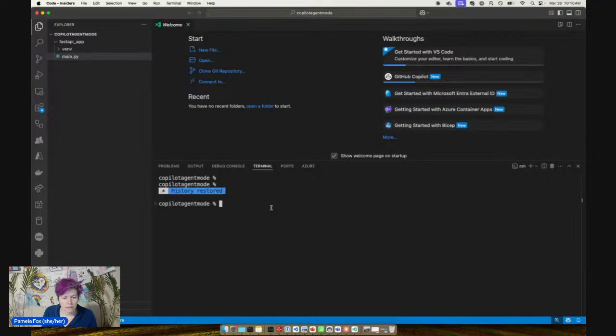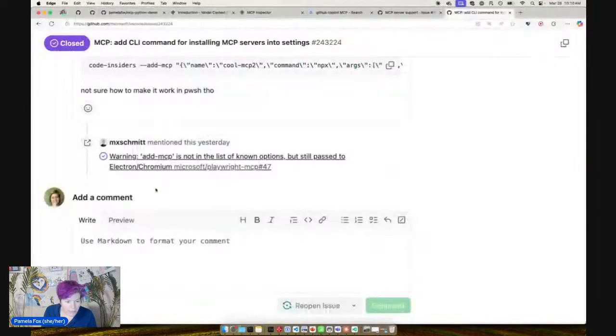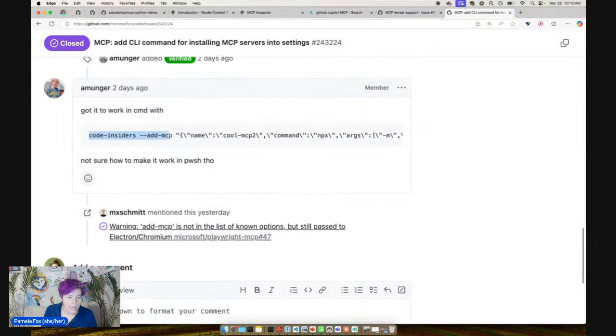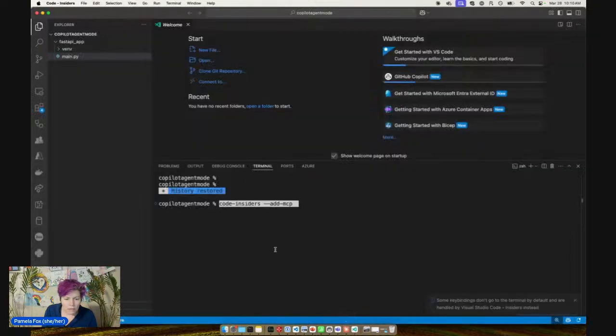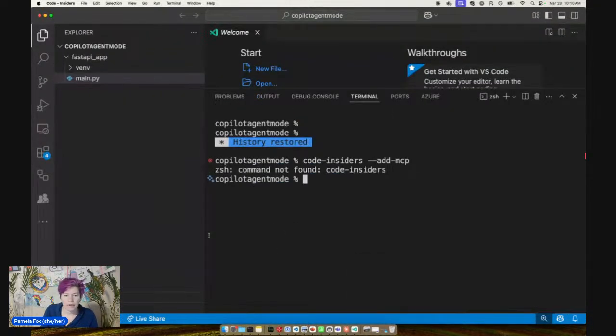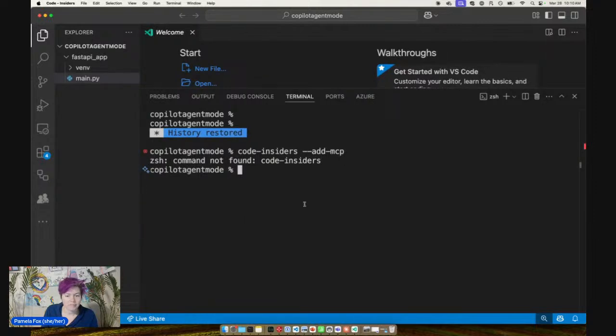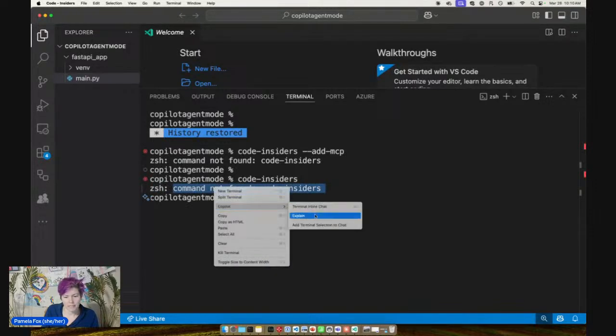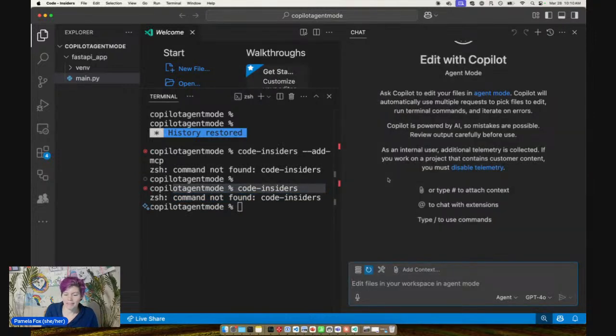All right. Let's see if it knows about this command. Code Insiders add MCP. Let's make this bigger, bigger, bigger. Command not found, Code Insiders. Oh, interesting. Code Insiders, command not found. All right. We'll just ask Copilot about that. Maybe I have to install Code Insiders separately from that.